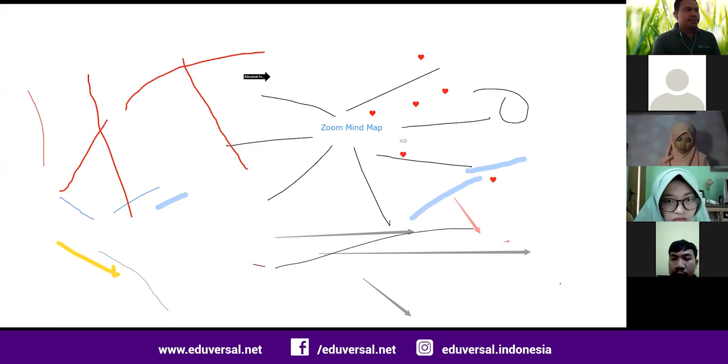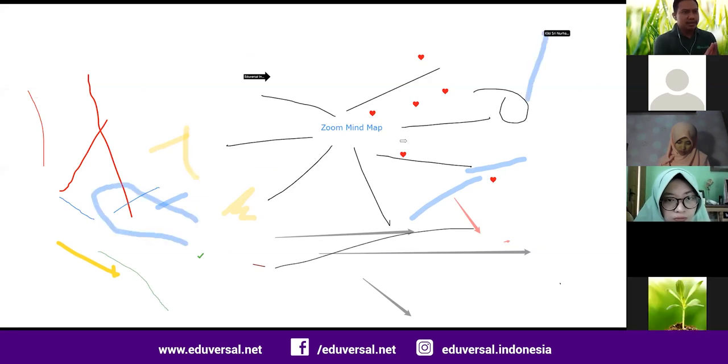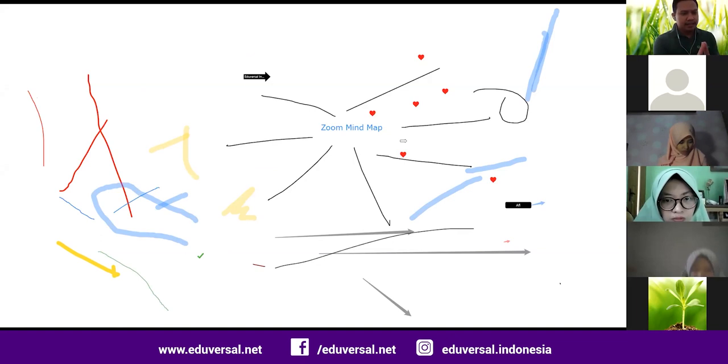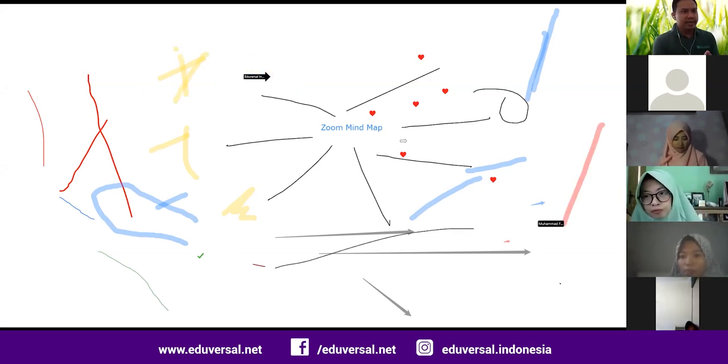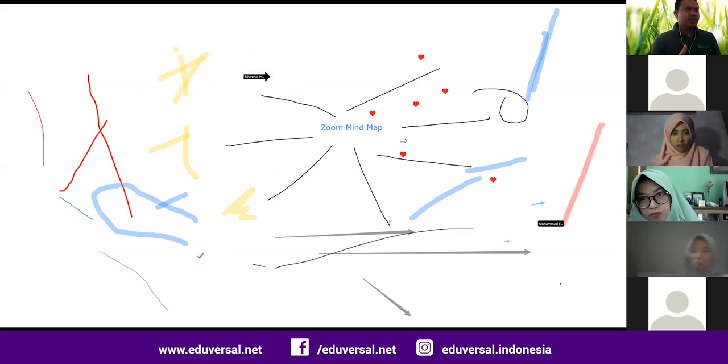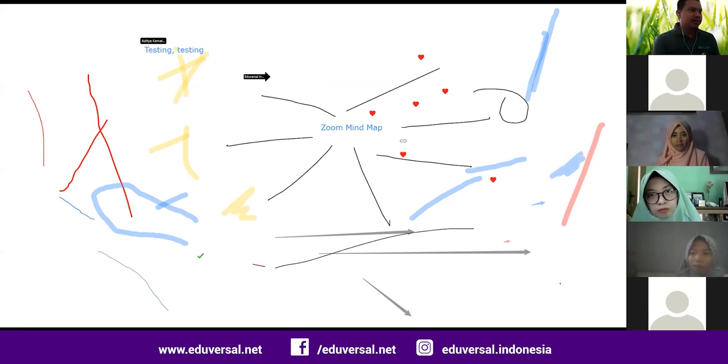But how about if you don't have, for example, touch device support? You may need a second application on your mobile phone, for example. For example, you host the online learning through Zoom using your laptop, and then you want to make some annotation or some drawing, or even make a solution for a mathematical task.